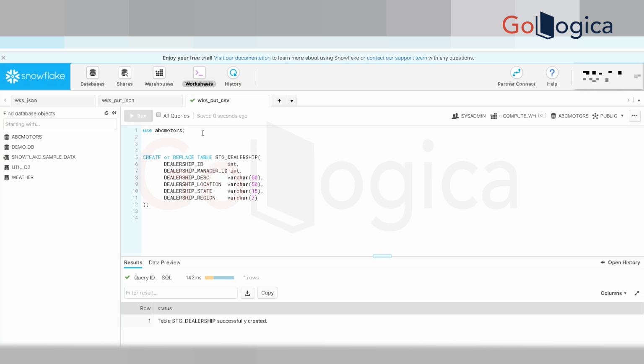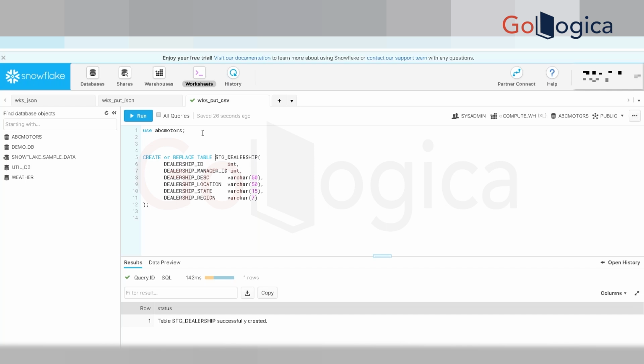When you mention the full path, database name dot schema name dot table name, like public dot stg underscore dealership, it won't ask you. You already mentioned the database name. I have used ABC Motors.